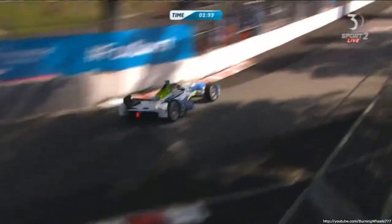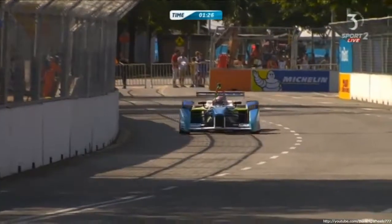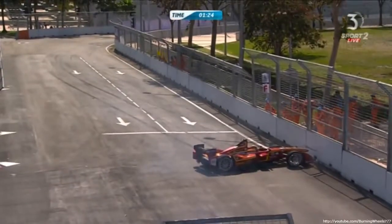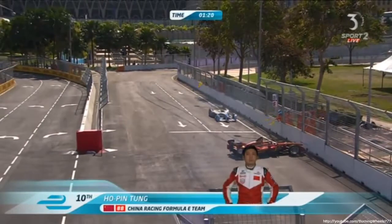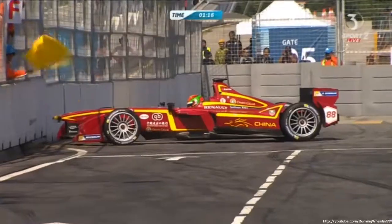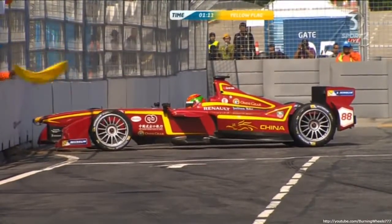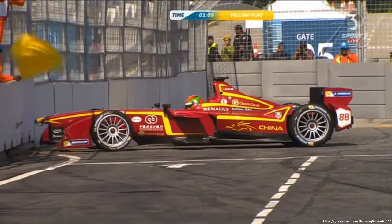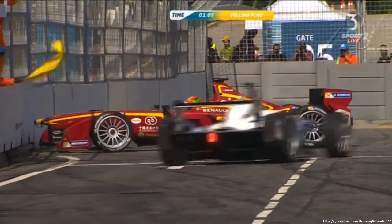Be interesting to see if Frank's got another lap, because otherwise he's going to be starting really close to the back of the field, isn't he? Yeah, absolutely. The man who finished second in the race in Beijing back in September. He was spectacular coming through the field. Oh, and off goes Tung. That's at the hairpin. So he's lost it coming out of 9. He lost the rear, maybe. Oh, look at, yeah, it's happened very early, hasn't it? Yeah. Very bumpy through 9. So let's see if he can find reverse. He's just got the wall, hasn't he? Just a little bit with the nose and the left front wing end plate. And that's going to ruin Frank's lap.